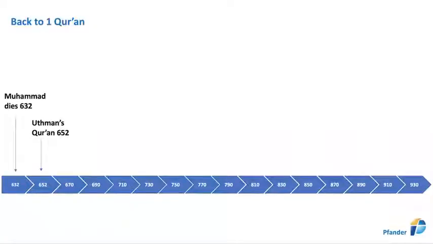And he gets that Quran and has Zayd ibn Thabit rewrite the new Quran in the, you remember this is very, very important, in the Qurayshi dialect. In the Qurayshi dialect. So from one Quran up to seven Qurans, it now comes back down to one Quran again. Back to one Quran. And this is the Qurayshi Quran.